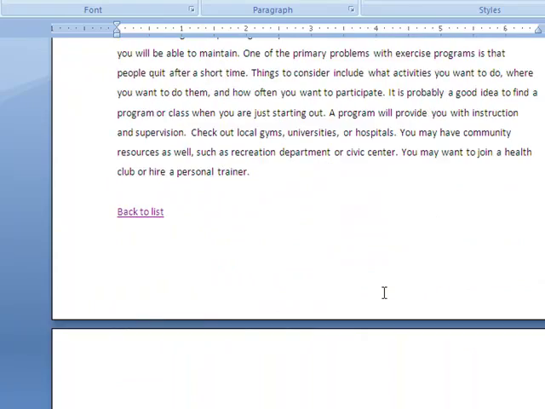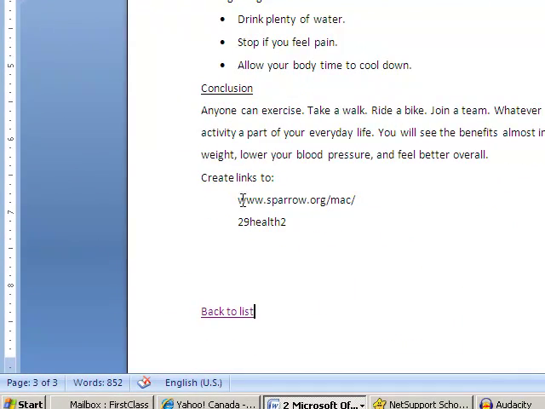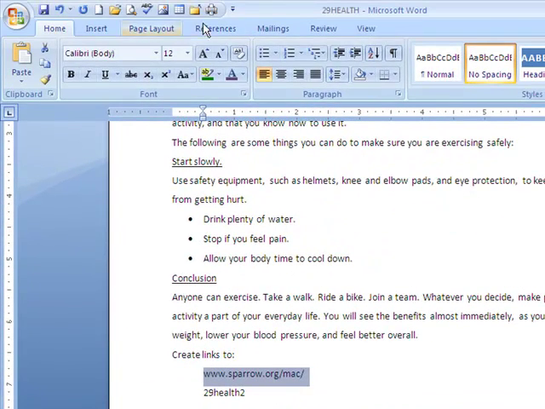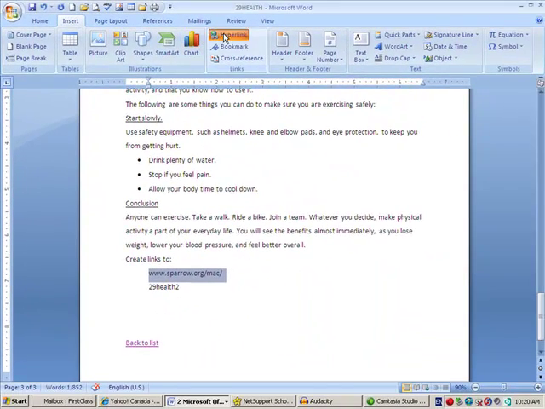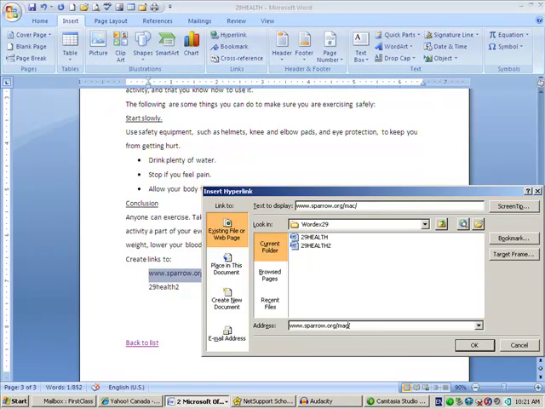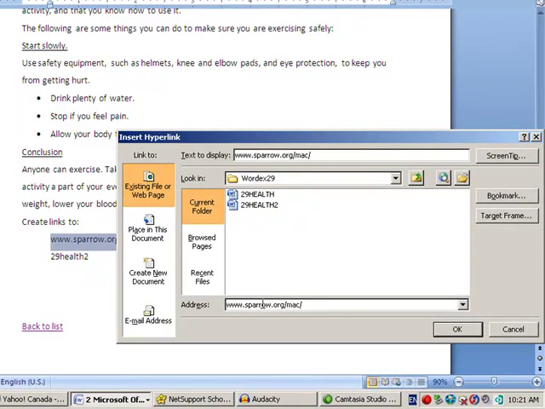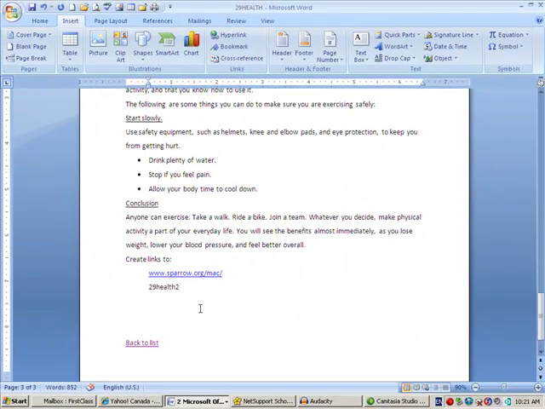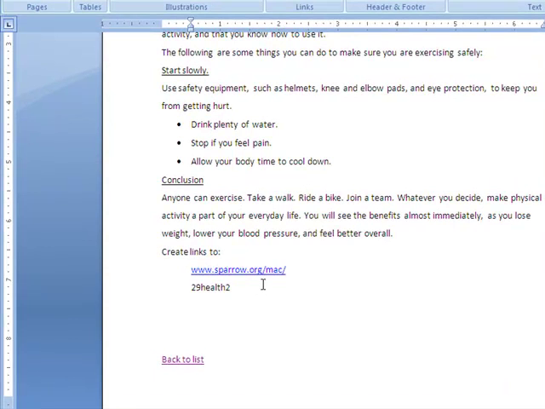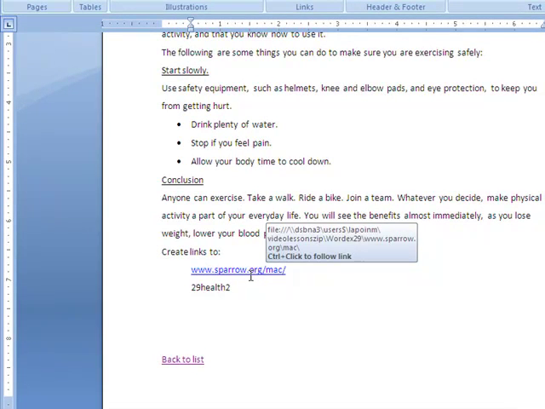Two more things I want to cover. The bottom of this, I've set it up. If you want to link to somewhere on the actual internet, you can do that as well. So you select the text that you want, and then you can once again go to Insert, Hyperlink, and you would simply type the name of the website where it's supposed to go. And here it took it in automatically because it was a www, and you can hit OK. So now anybody reading this Word document that wants to go immediately to the web could control and click, and it will take them to that website.